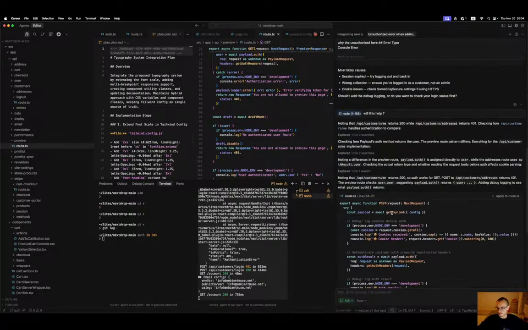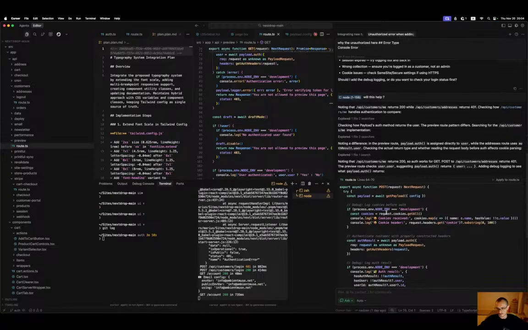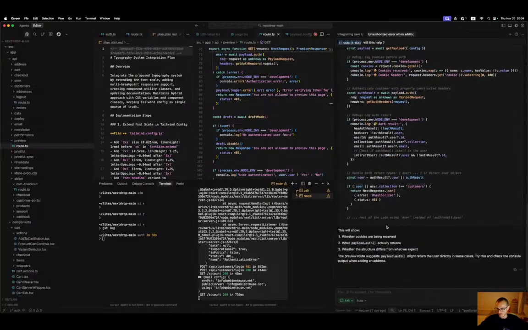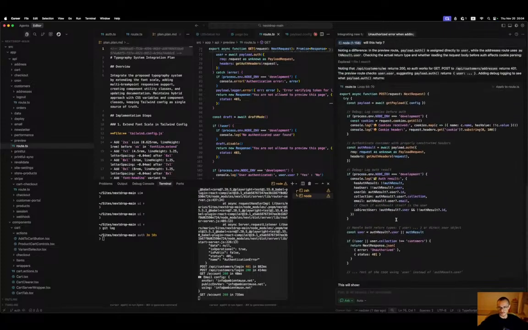Okay, so it's suggesting that I add debugging code to see the output in the console, which is not a bad idea, but first I'll switch it back to agent mode and ask it to research this topic before I make any changes. But let's see.